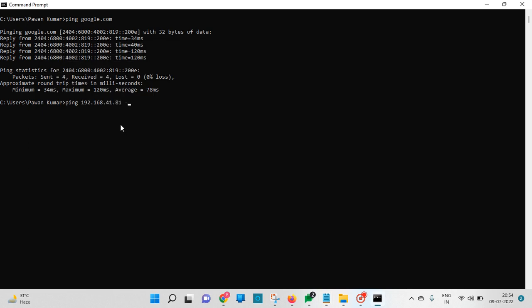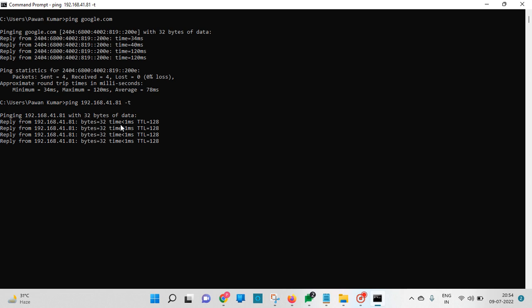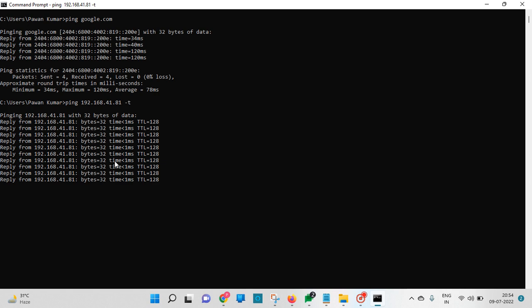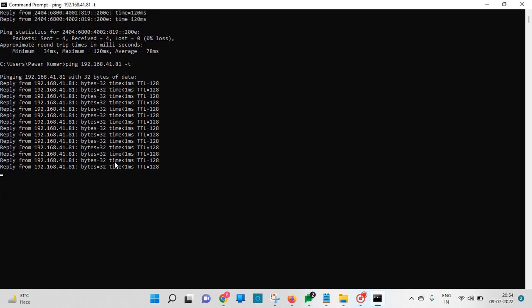Then space dash t, hit enter. So it will keep pinging until I stop it by pressing Ctrl C. So it will continuously ping that particular IP address.